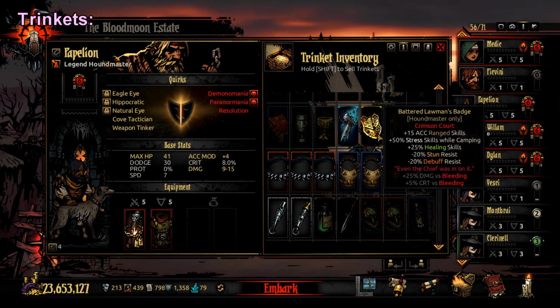The minus stun resist actually does kind of suck, because stun is more common than you'd think, and having yourself be susceptible to it is never ideal. And then also, for someone who has to guard units occasionally, if he does get hit by a stun, the guard drops, so you have to be a little bit careful.